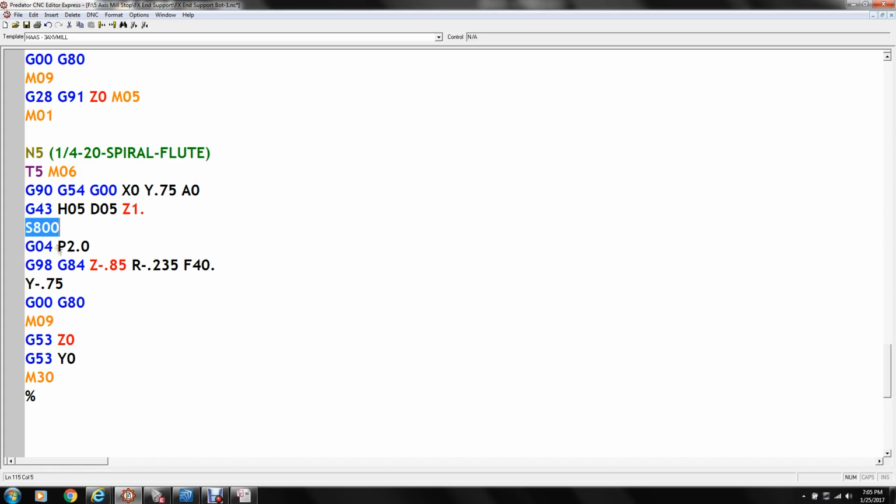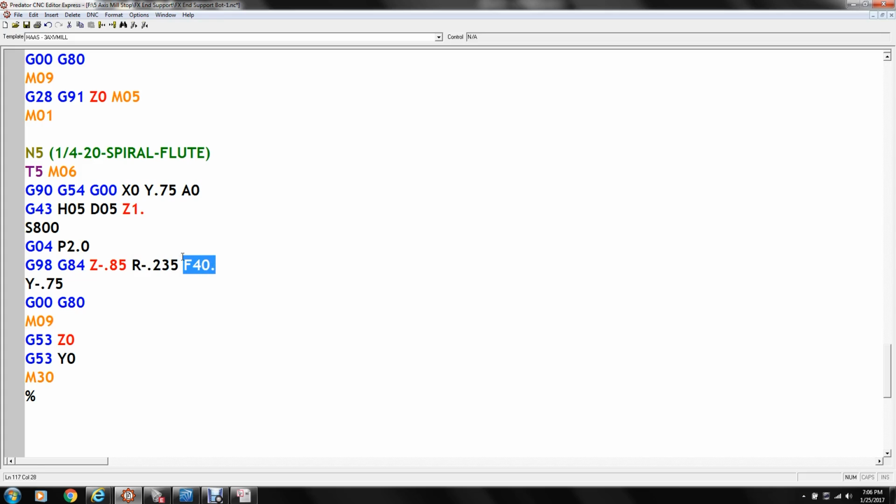The controller already knows that, so typically you leave off the M03 or M04. The G84 is right hand, G74 is left hand, and it's going to this depth of 850 thousandths, and it's starting to feed at this depth, and the feed rate is 40 inches a minute.